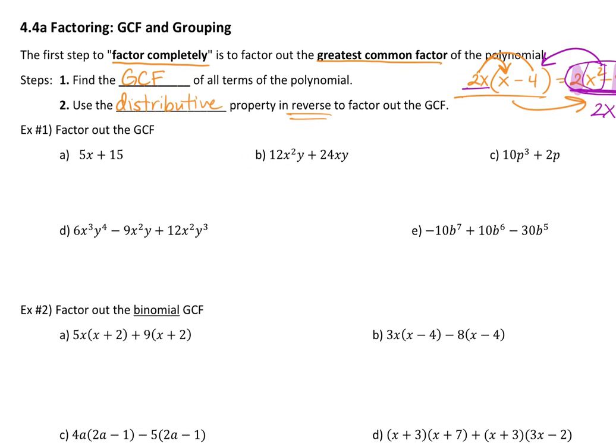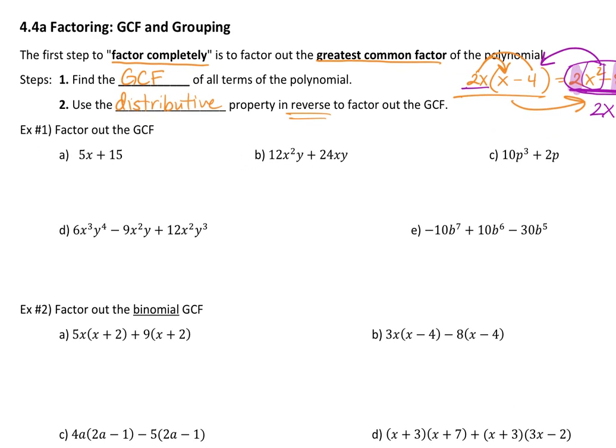So let's take a look. Number one here, all we're going to do is factor out a GCF. We're just going to figure out what could I divide everything by and rewrite our expression in factored form, okay? So take a look at 5x plus 15. And you have two separate terms here, right? You have a 5x and you have a 15. So look at the number part of it. A 5 and a 15, what can you divide both of those by? 5. Okay, now look at the variable part of it. An x and nothing. What can you take out of an x and nothing? Nothing, right? There is no common factor there. So all we can take out of this is a 5.